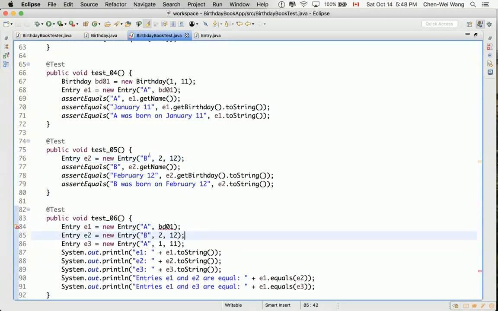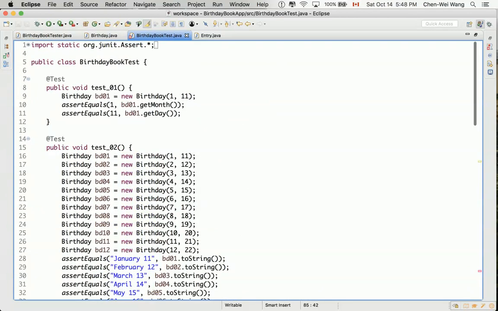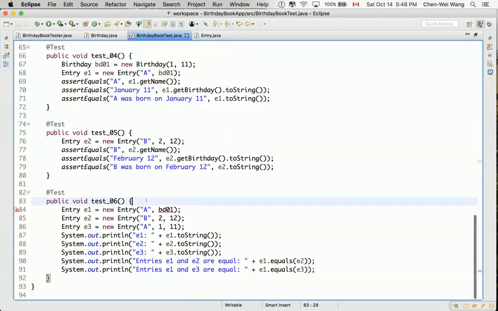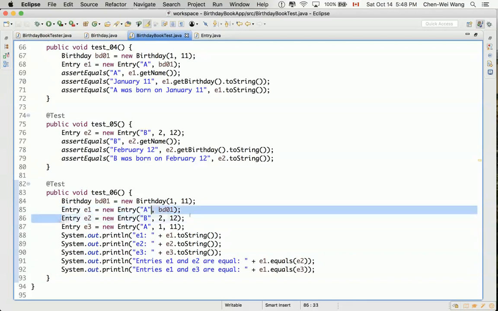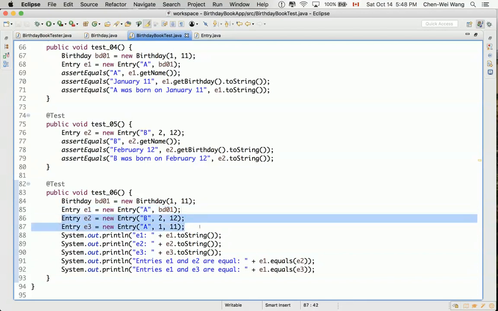We also have BD01, which is here. You can see E1 is created using the first version of the Entry constructor, which takes name and birthday. E2 and E3 are created using the second version of the constructor, which takes name, month, and day.